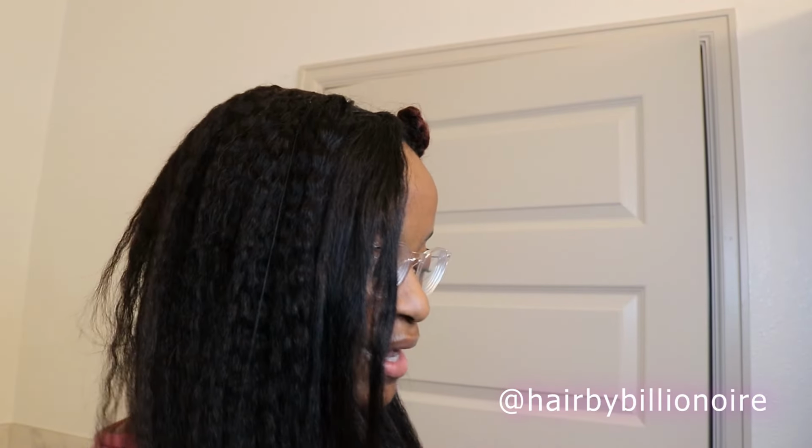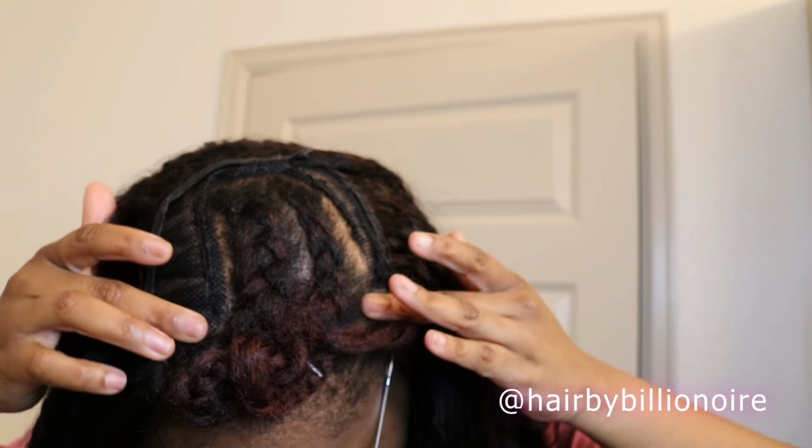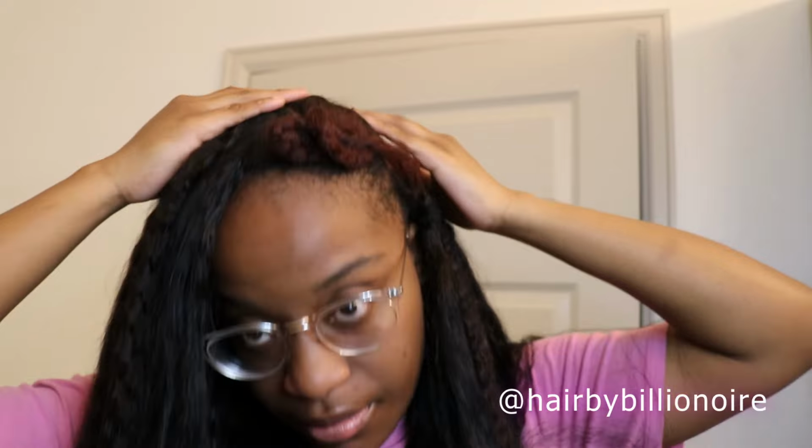Okay, y'all, so I know I skipped a lot, but I'm on the third bundle now. And this is what she's looking like. I have it surrounding the part. On the very last track, I'm gonna just sew it on my anchor braids and the net for the corners. So, I'm gonna do a little fast forward video of me sewing, and after that, I'll be back for the leave outs.